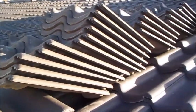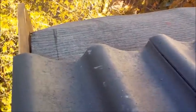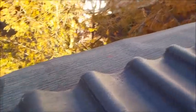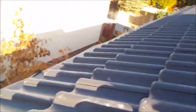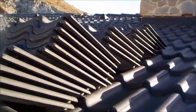Then I can finish off that guttering, what I said I was going to do on the other side, and then I can bring the scaffold over here. Get the fascia board on here, get the lath on the top, put this last course on, and the job's done. So we're getting close now, and it's a beautiful day today.